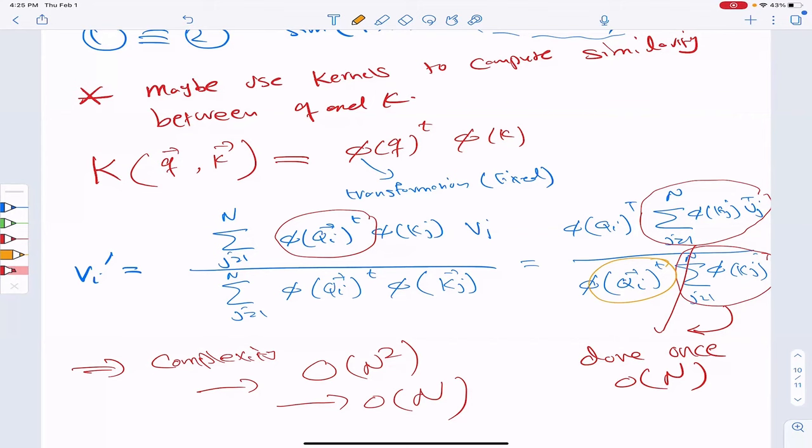So that's something that I want to highlight, because maybe to say, okay, so it's a linear attention. You shouldn't take for granted that, okay, linear is of course better than quadratic. So I should always use linear attention. No, it really depends on the kernel, the transformation that you use, as well as the number of tokens that you are going to handle.